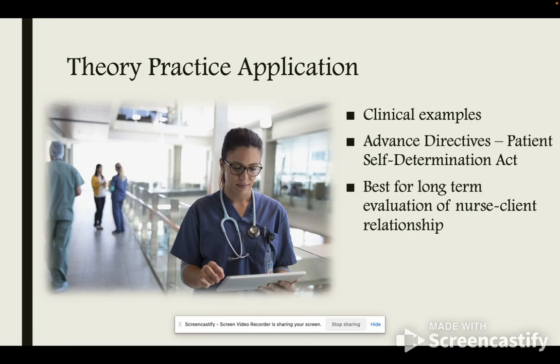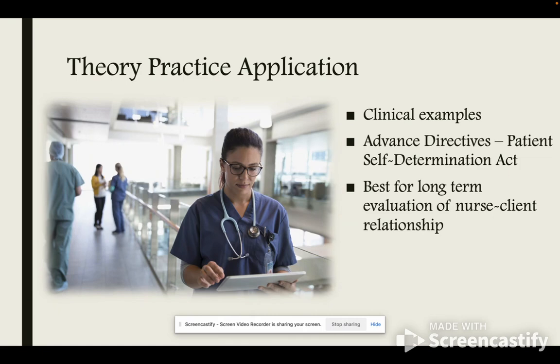Okay, so for theory, practice, application, Imogene's theory can be applied to most clinical settings, such as a patient with renal disease, providing care for critically ill infants, providing care for women with hospitalized preterm infants, an elderly patient with cerebral vascular accident, providing psychiatric care, developing alcohol use dependency care for adult females, caring for comatose patients, and caring for adults with diabetes.